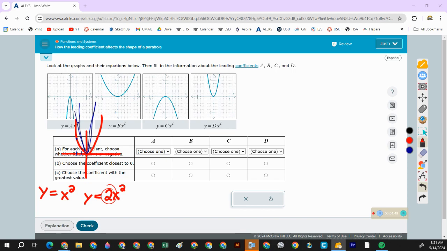Okay. What if I had y equals 1/4 x squared? So now, instead of over 1 up 1, it's going to be over 1 up 1/4, and that's going to make the parabola shorter. Okay. Well, what if I had y equals negative 3x squared? So that's going to be a super skinny parabola. Well, I just said skinny. A super tall parabola, and the negative is going to flip it upside down. So it would look like this.